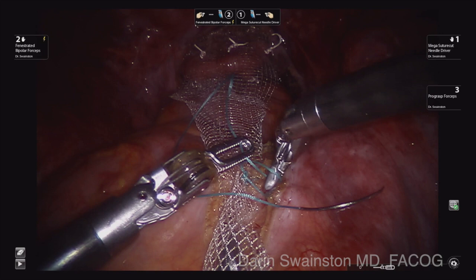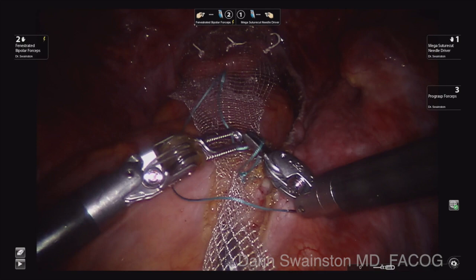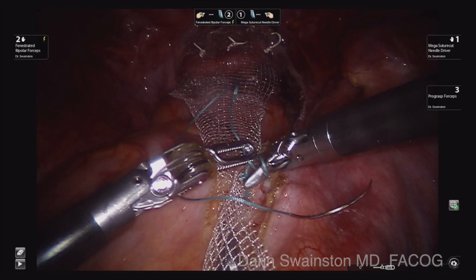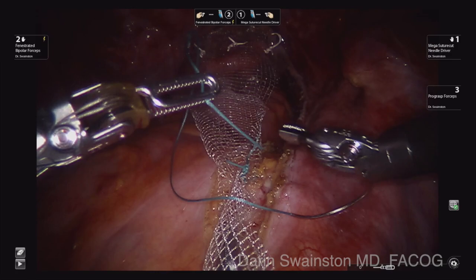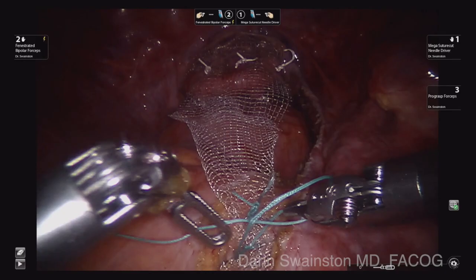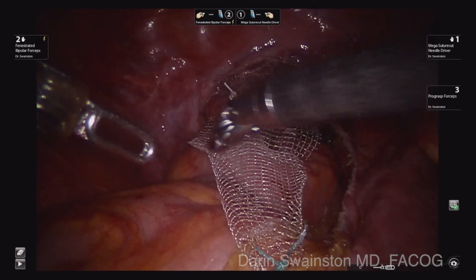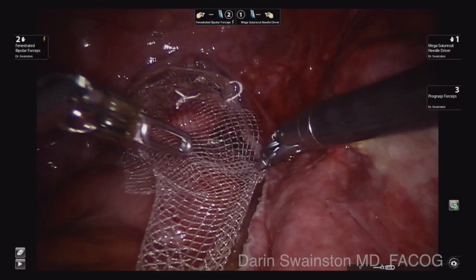I put two sutures here. Some people say you can do it with one, but if one fails you have the second one as support. This is a difficult surgery — you do not ever want to come back and redo it, so you want to do it right the first time. I do the same thing: square knot to slip knot. And now I am done. We can trim that mesh — give yourself a little tag there, do not want it too close to where you attached it. Now we can look at our work, re-examine, and start re-peritonealization of this whole area.